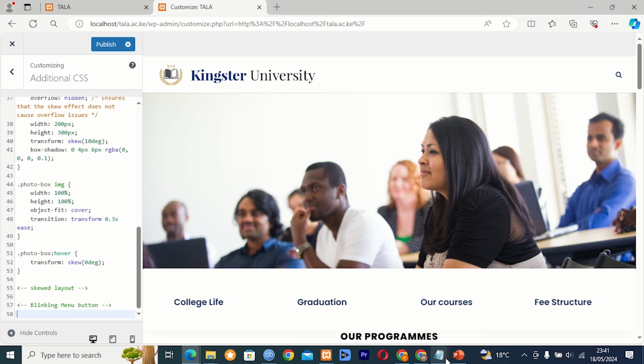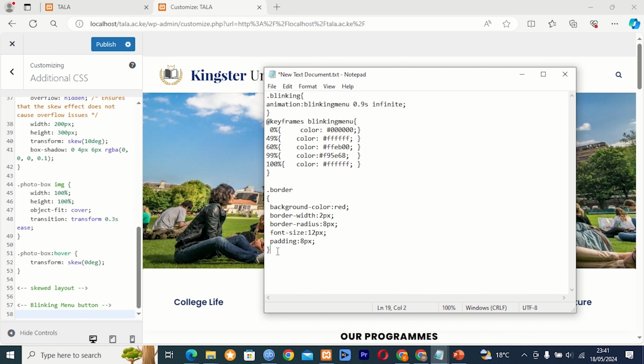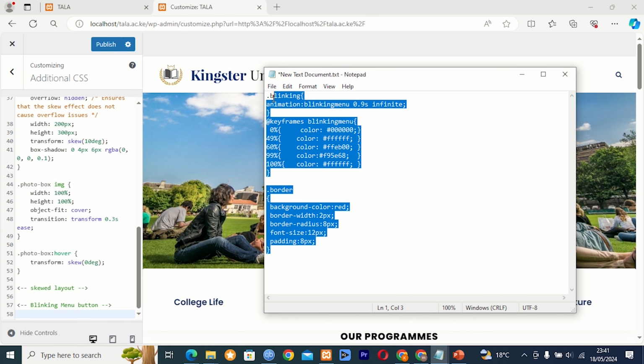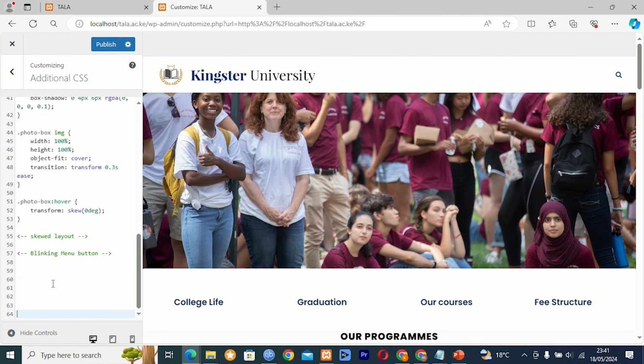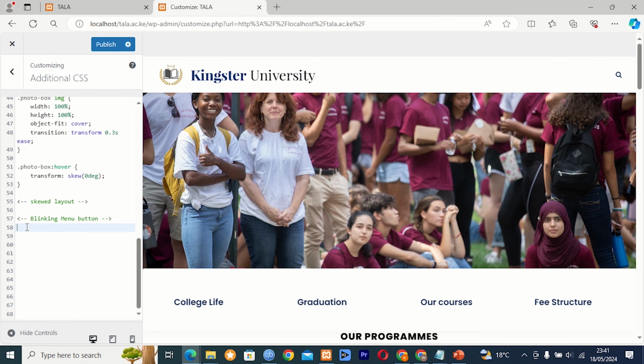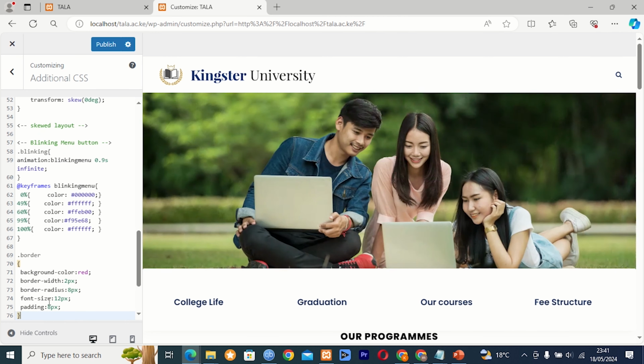Then we go straight to our code. This is my code. We copy it the way it is, and we paste all this CSS.